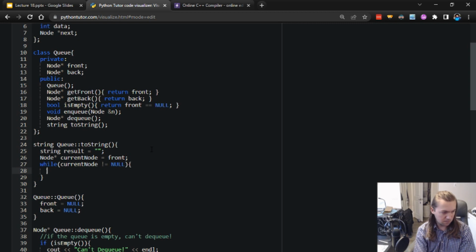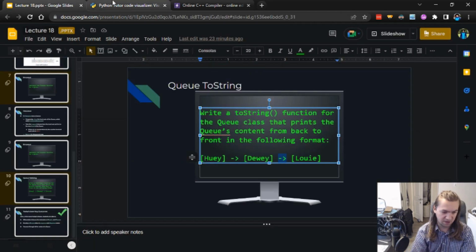So first things first, I want my result to be equal to what it was, but I want to put on the left side of it the bracket, what was the format I need for this?